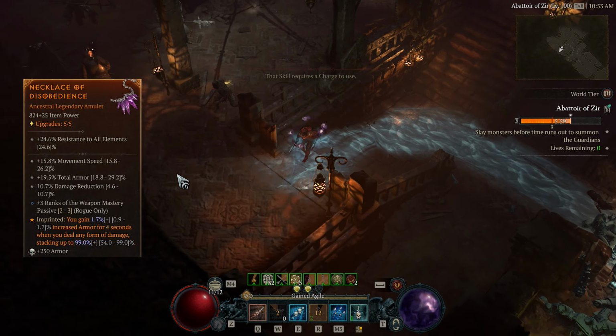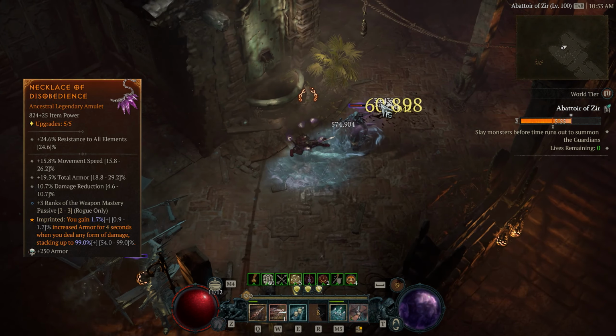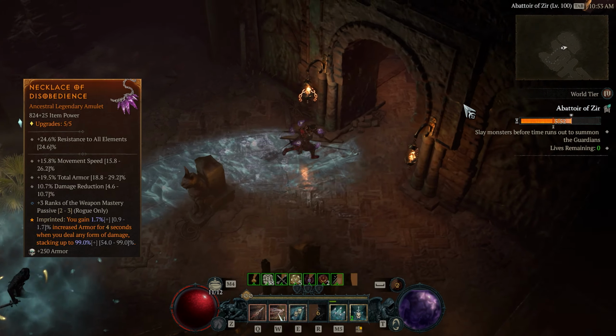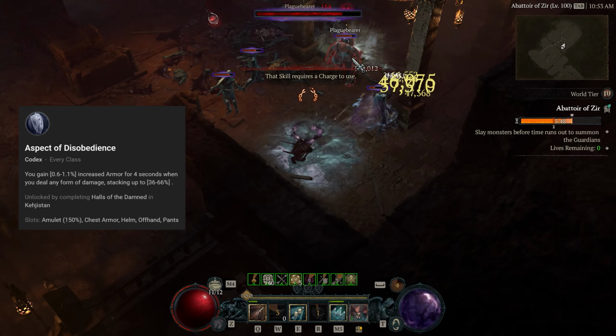For the amulet, you want to get armor percent, damage reduction, ranks 2 weapon mastery, and for the last roll, either dex percent for some more damage, cooldown reduction, or movement speed. And for the aspect, go ahead and place Disobedience here.